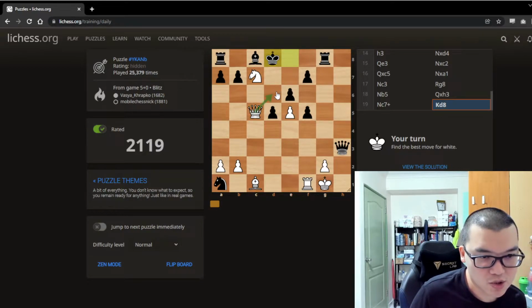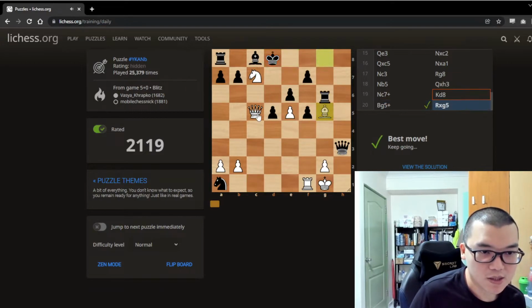Okay, just making sure of the difference in the move order. If I go queen check first, it blocks, and then bishop g5 check, and takes the knight, check, the king has an escape square on c8. So I think bishop g5 first with a forced takes, and then queen here with a forced takes, and then here checkmate. Okay, this should be it. Holy shit.